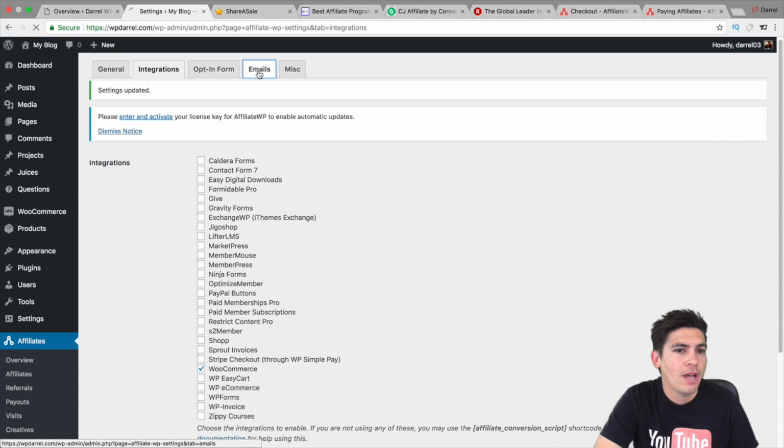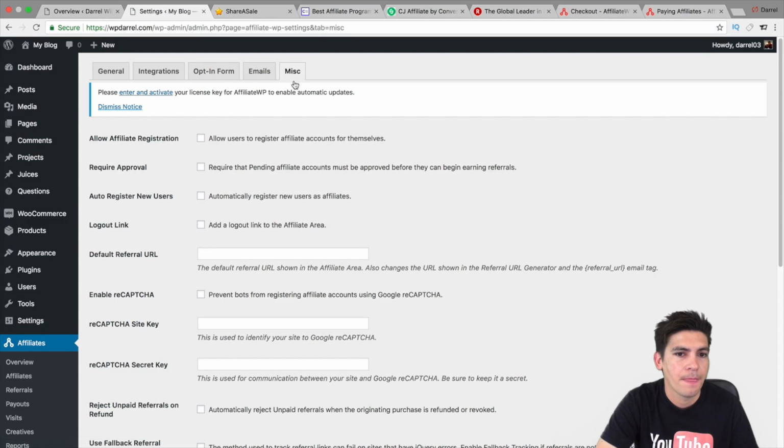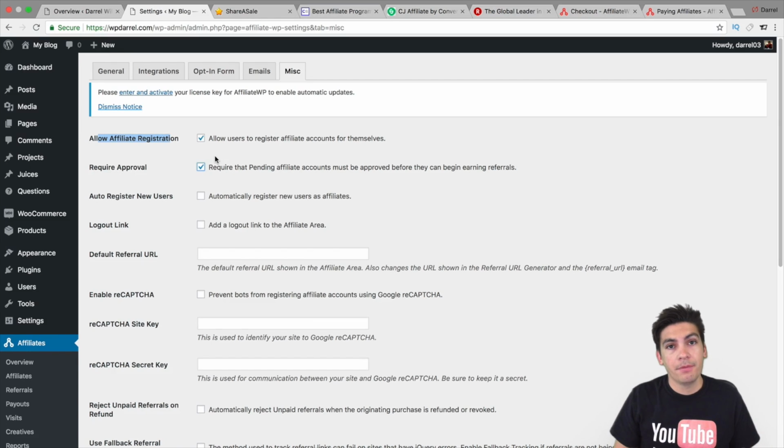Also, your affiliates will have their own emails. You can set this up right here. But one thing I also want you to look at is the miscellaneous settings. Now, I think this should be in the general settings, not miscellaneous, because right here, allow affiliate registration. You should have this box checked, and also this box right here. This will basically say anyone can come to our website and apply. Once they apply, we will get an email deciding if we want to hire that affiliate or not, because maybe they might have a bad website, and you've got to do some research on your affiliates. You can't just have anyone out there promoting your products.